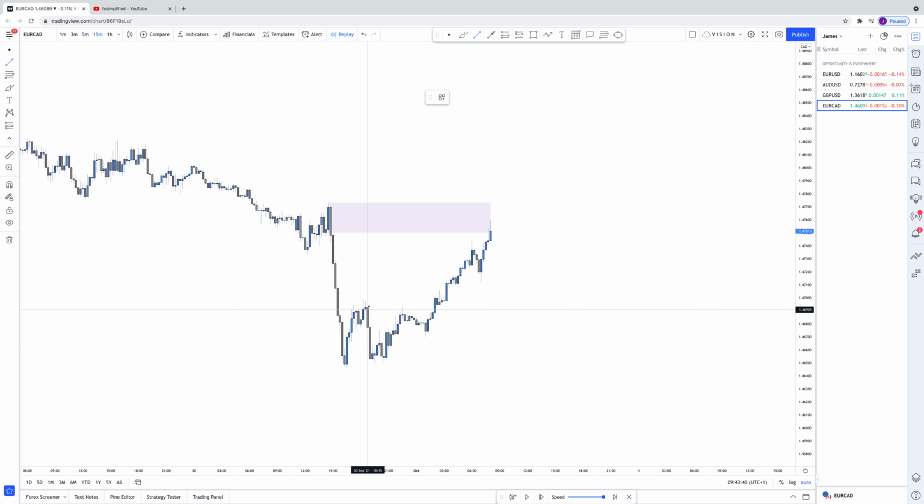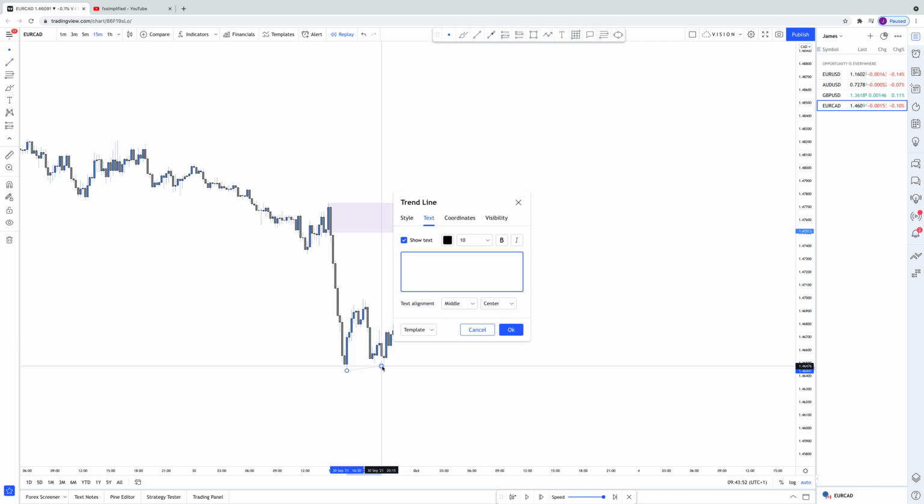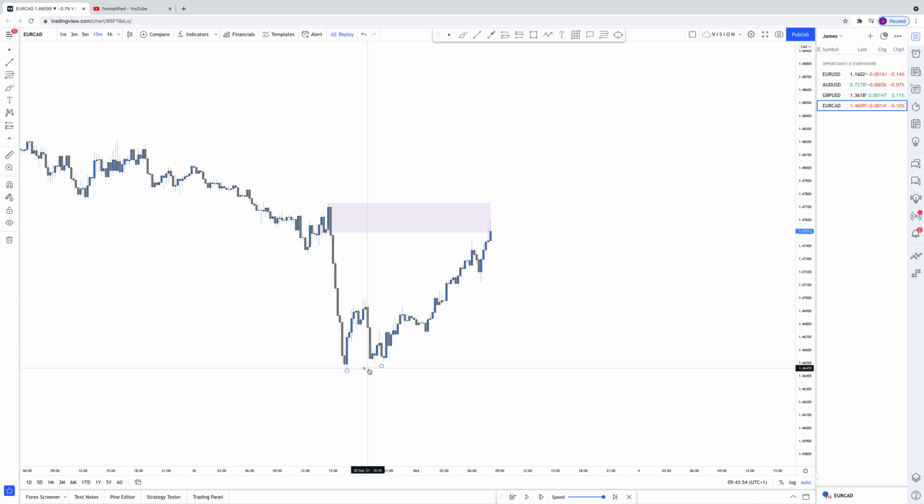And once price pulled off, we really came back down, and we had a range, then we pulled off, pulled back, and then broke substructure. So that shows to me a bit of bullish intent, but also liquidity left behind for a later date. So price pulled back, but it failed to go any lower. So this really indicates to me, depending on what happens next, I really want to be looking to buy on lower time frame confirmation, and buy up to here, and then identify how price is reacting up here.